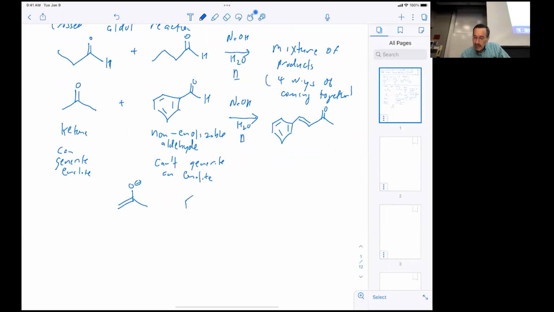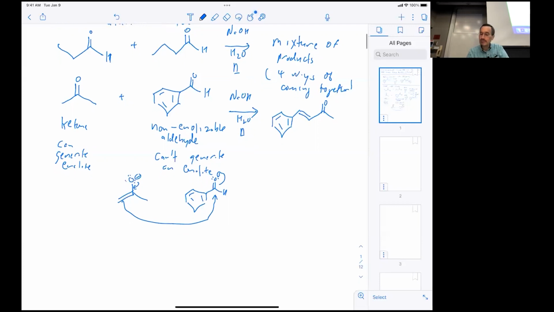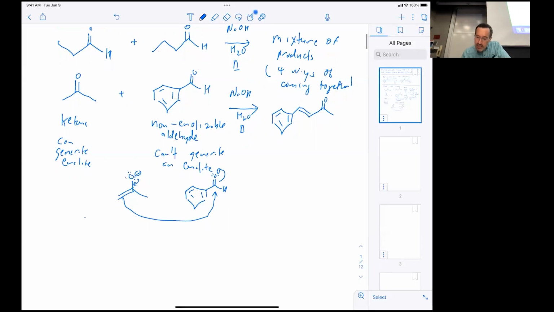Okay, so that enolate goes ahead, and in the first step of this reaction, I'm not going to again write the whole mechanism. In the first step of the reaction, the enolate attacks the benzaldehyde, and that's the preferred reaction over, say, attacking another molecule of acetone. So we call this a cross-aldol reaction, and it specifically is because we have two components. We've mixed everything all together, and yet, shall we say, the molecules know how to react.